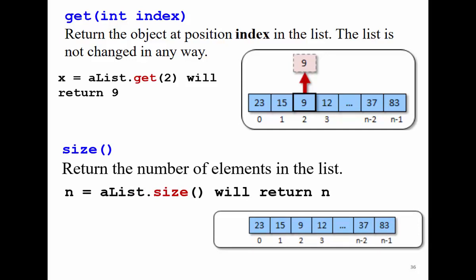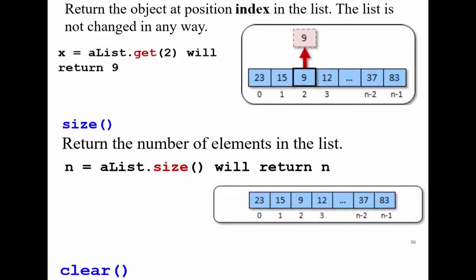So in this case, we'll have n from 0 to n minus 1. Again, look at the index. It's the same as the array. Array always starts from index 0 up to length minus 1. So the length or the size, remember, inside the list, there is no length. There is no list dot length. There is a length in the array. But here, we have a size. And as you can see, the size is a method that returns the number of elements inside the list.